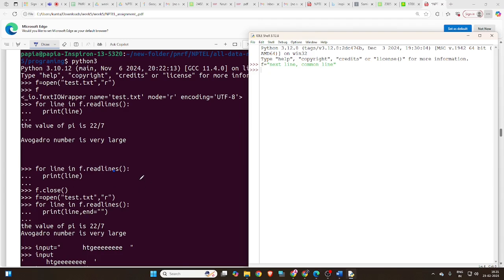Now I have to open this text file here. So let me write g equals something different: the open statement. Open means whatever was there in test.txt, let's say. This is the name of that file. Then what will I do with that file? I just want to read the file.